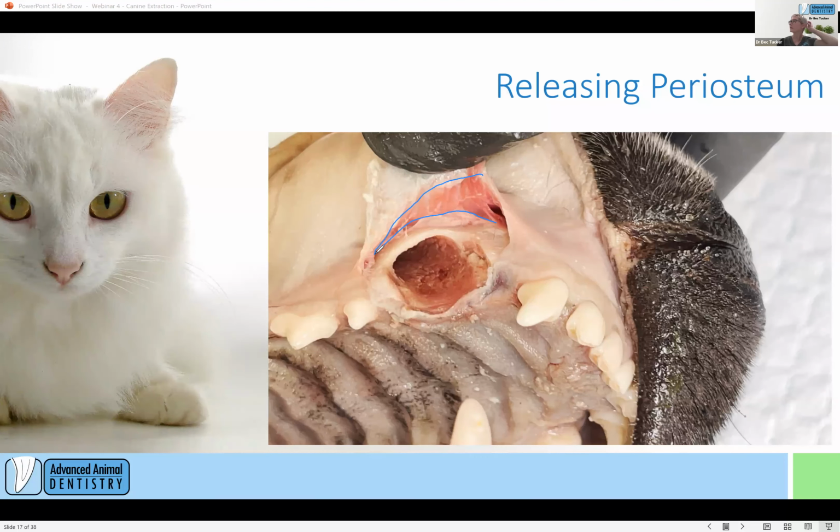What I'll often do is hold the flap with my fingers there. If it's big enough, it gives you a bit more tactile feedback, because if you put one finger down on the mucosal surface and hold it between thumb and forefinger, you can actually feel the fibrous bands of tissue. So if you've released it and it's just not coming that bit further, if you rub your finger along the actual buccal surface, you'll still feel the bands of tissue. And if you're feeling that band of tissue, that's where you pop your blade and tease those fibers apart.